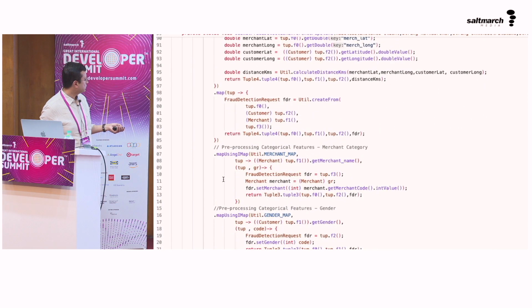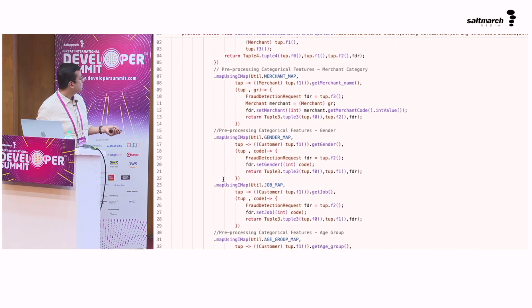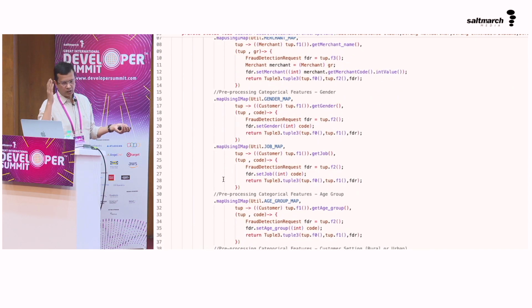Merchant category, just trying to get which category the merchant, where this was swiped, falls into. Gender. These are all input parameters to the machine learning model, so we're just pulling that data out. Remember, all this data doesn't come in the card when the card is swiped. And the biggest challenge: the customer is waiting. If we do not reply in a few seconds overall, the customer pulls out another card.